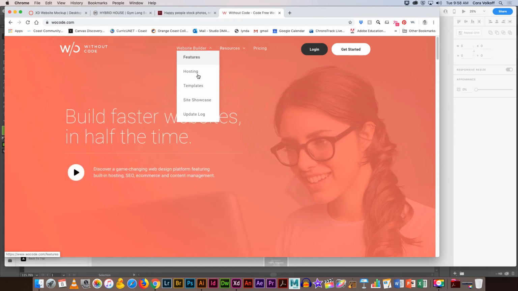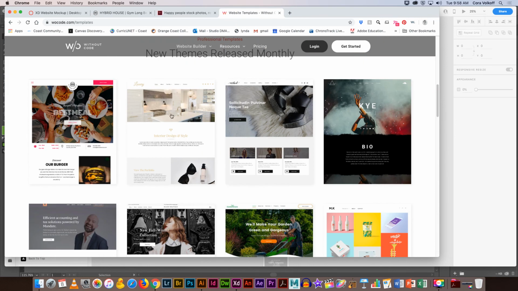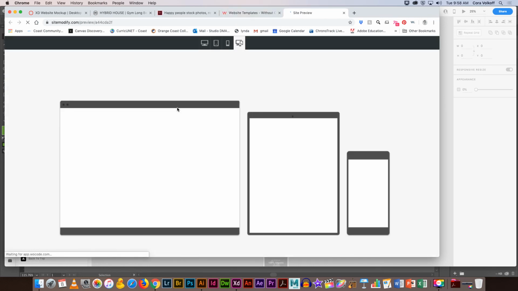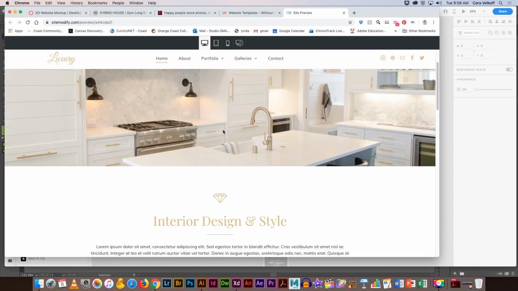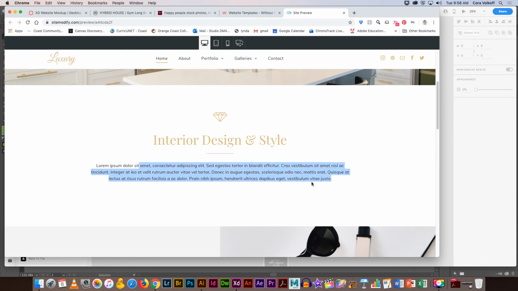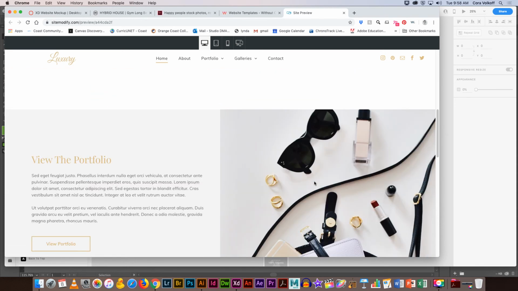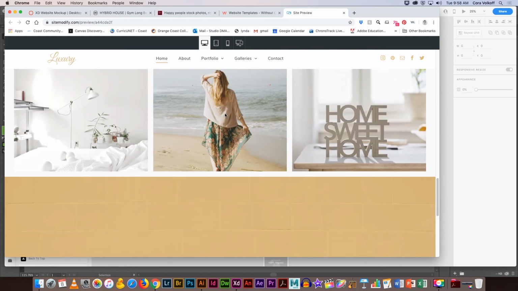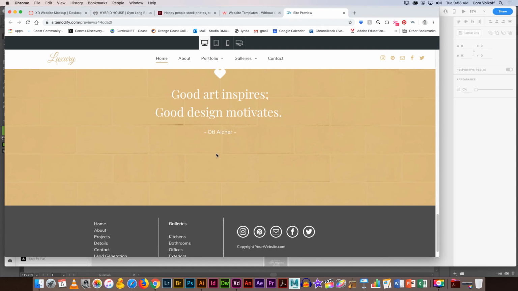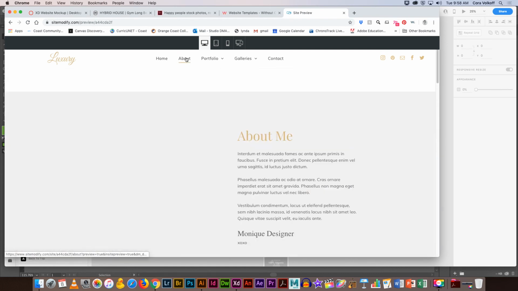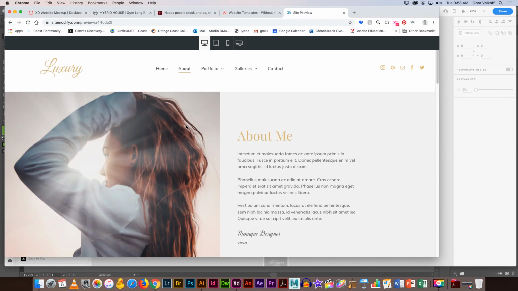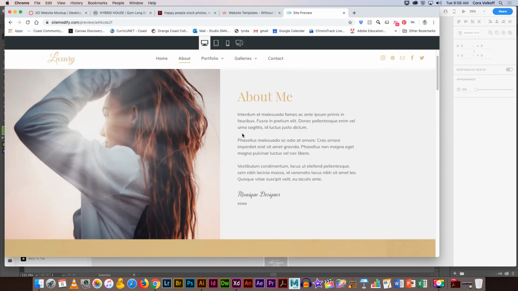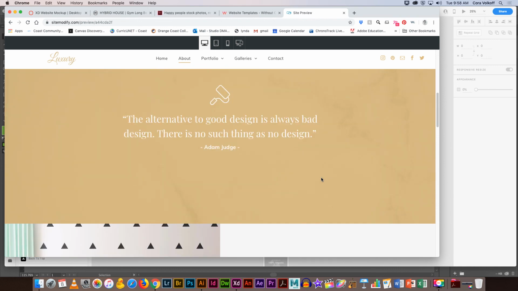So when I mentioned how this could be like a template that's for sale, these are the same type of ideas of a template that's for sale. This looks like a finished website. This portion here has Lorem Ipsum. The photos all match, the colors all match, the buttons match. This still says learn more. It doesn't say headline or subhead. So anything that's kind of those big words, you're going to be going towards what your brand and your restaurant is. Here, it says about me, but it doesn't really tell you the small details. So those small details can stay Lorem Ipsum. This still feels like a complete design webpage.